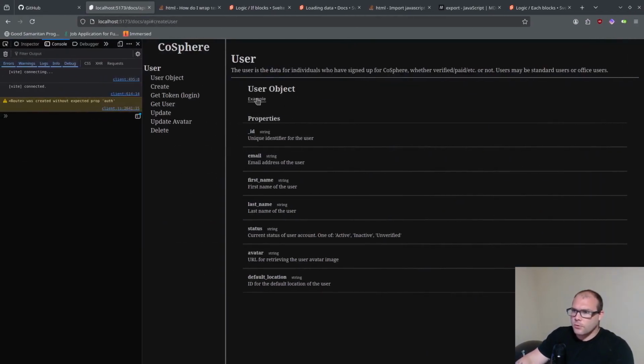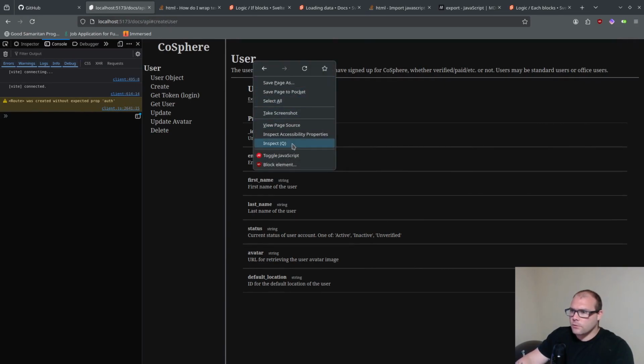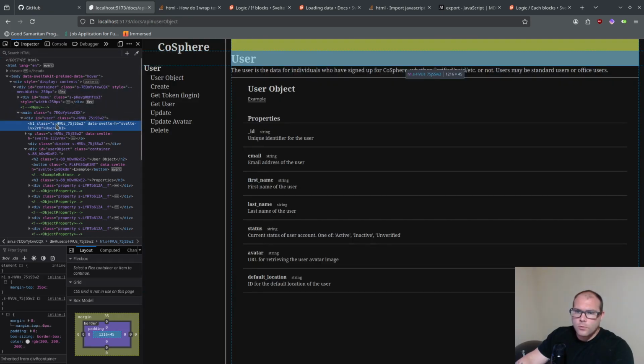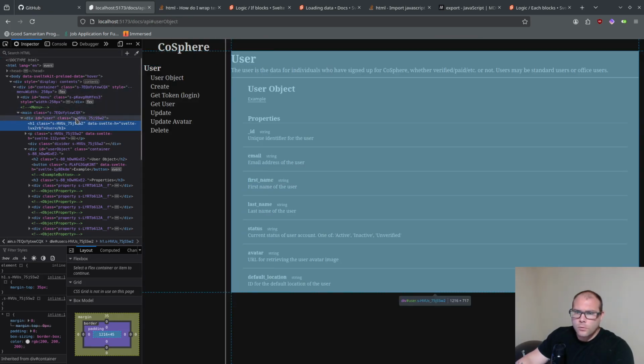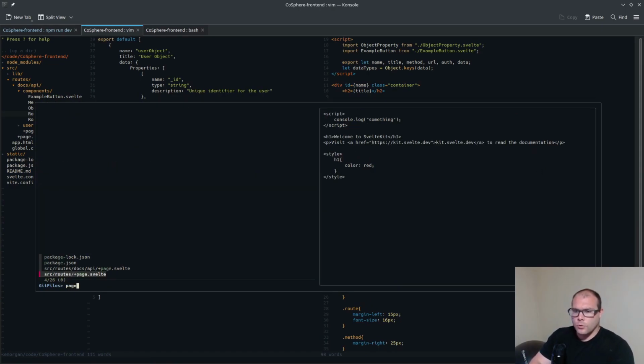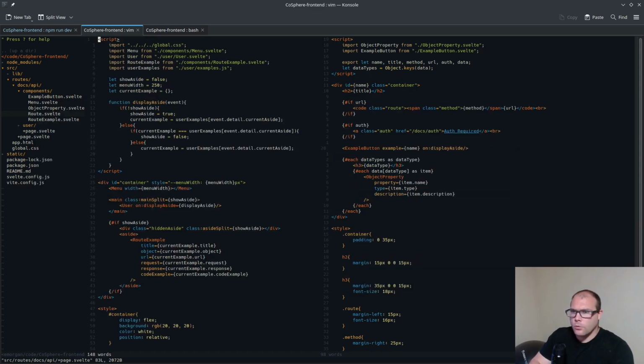The name is the same as the ID, so let's check the ID of this. I bet you, because it's user object. No?